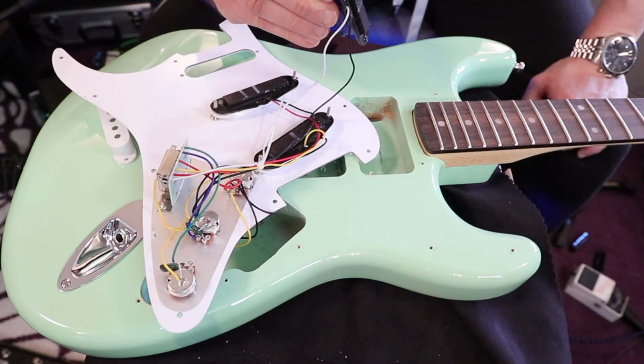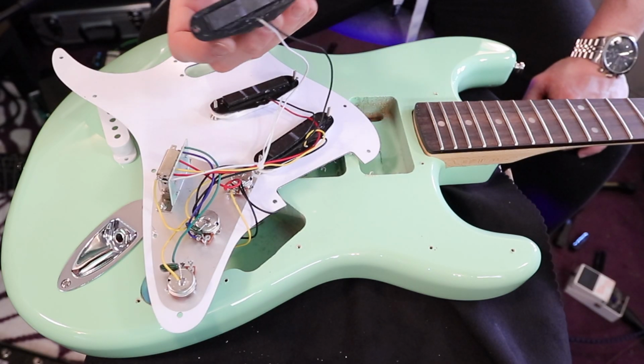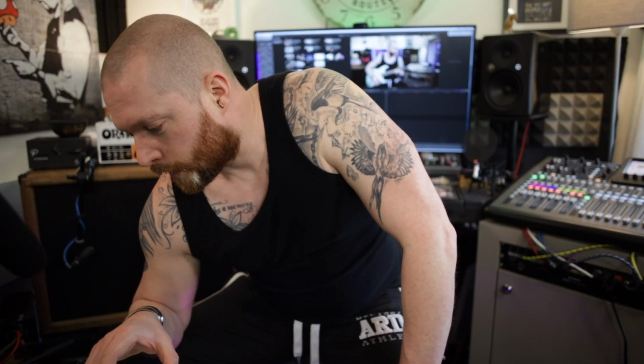Similar number of winds it feels or looks like on the pickups. I mean, I haven't tested the output. I'll do a comparison between the outputs so we can see, just out of interest.